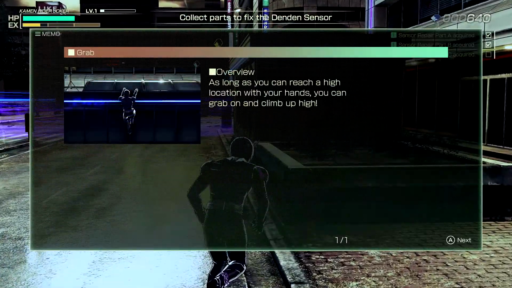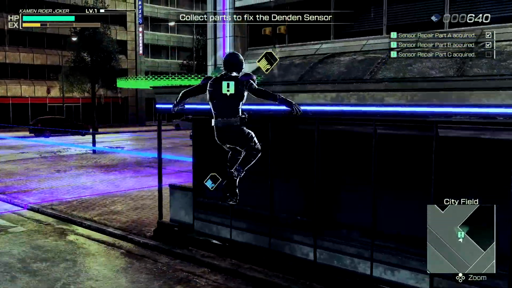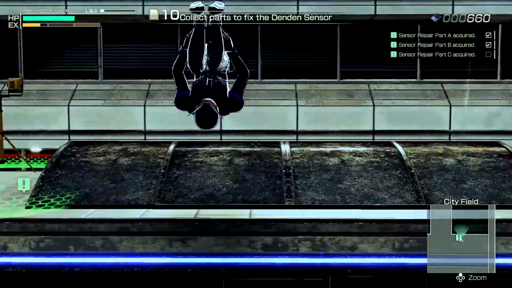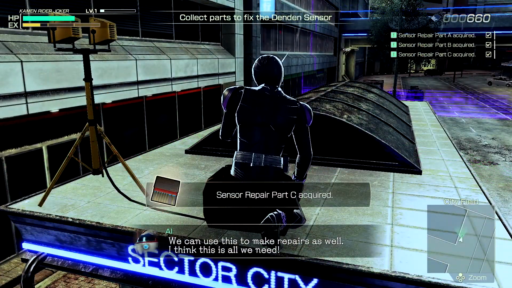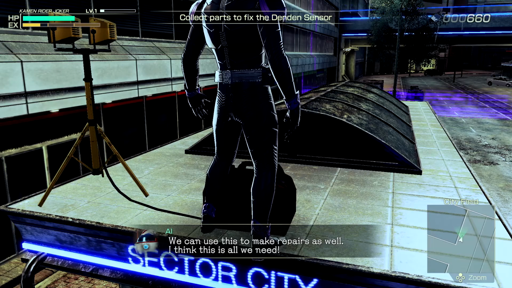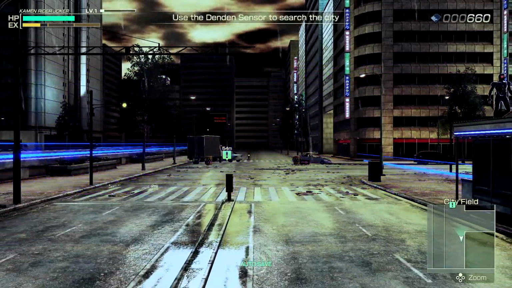Double S. As long as you can reach a high location with your hands, you can grab on and climb up. That's cool. Boom.